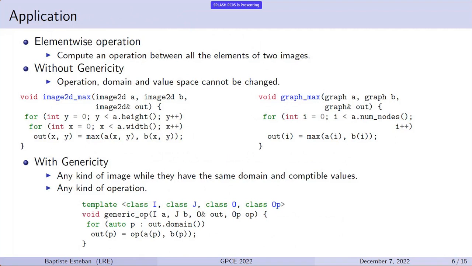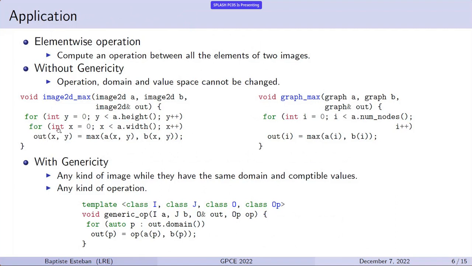And we see that these two functions, image 2D max and graph max, have some similar patterns. They traverse the image, and apply an operation taking as argument one element of the images A and B and storing it into the image out.